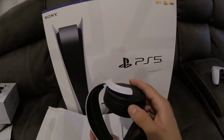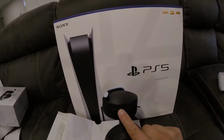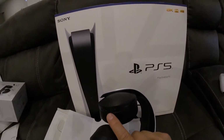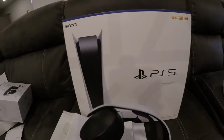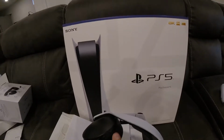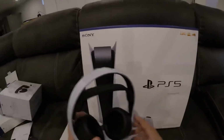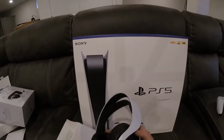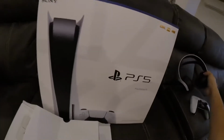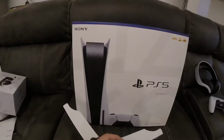You got your little power button. Looks like the mic is there. That's for the VR headset. There's the charging port. Here's the mute, volume, off, monitor, chat, game volumes. Pretty cool. It's beautiful. Very nice. Oh, I just noticed it's got little PlayStation emblems right there. Very cool.